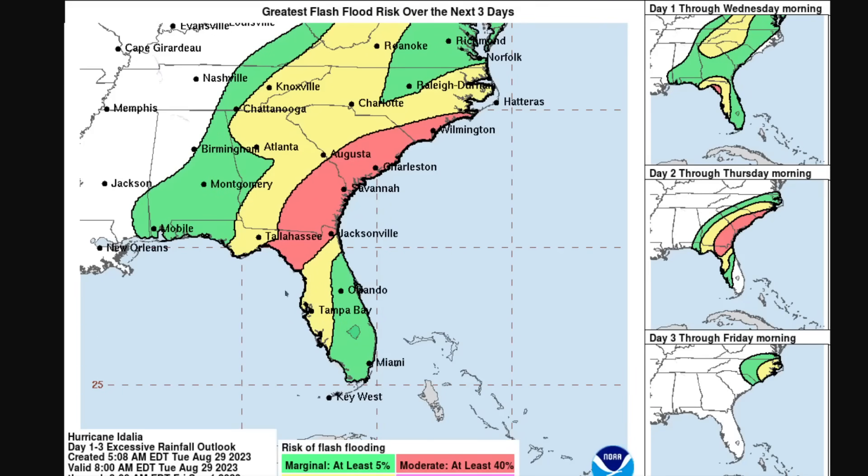This is the flash flooding risk map, showing a swath of moderate flash flooding risk as the hurricane — like all hurricanes — will bring heavy rain with it. It will be moving fairly briskly, but that doesn't stop it from dropping a lot of water on the ground. Some of these areas are certainly flash flood prone, and this could extend well beyond Florida, deep into Georgia and the Carolinas, as the hurricane weakens but continues to dump plenty of water as it heads northeastward.